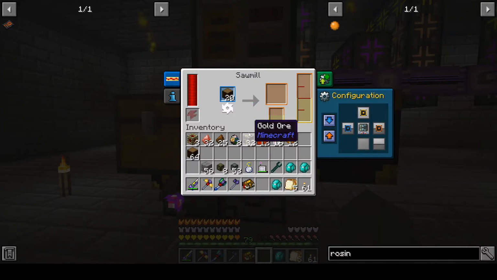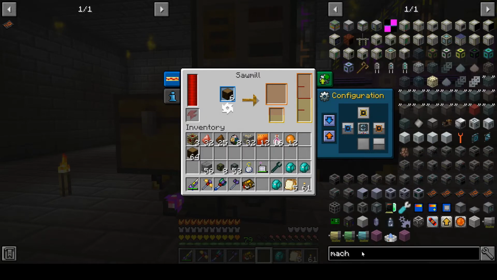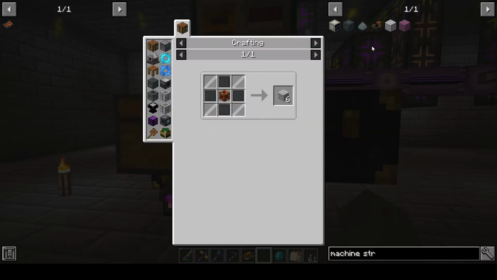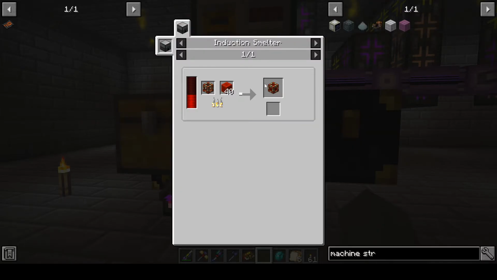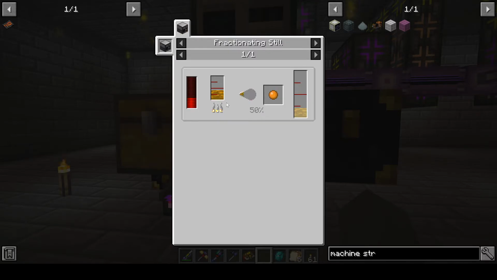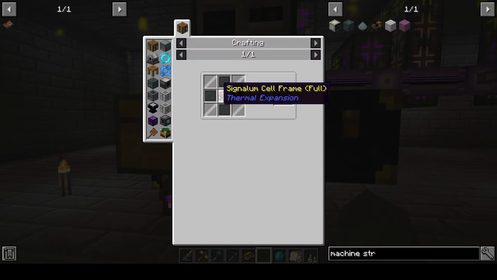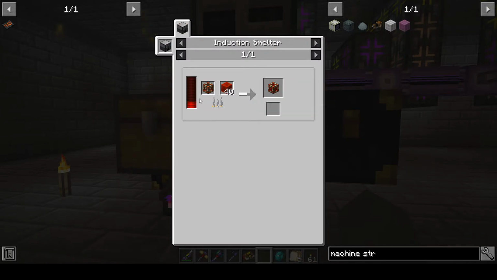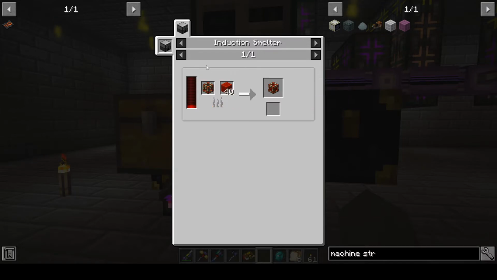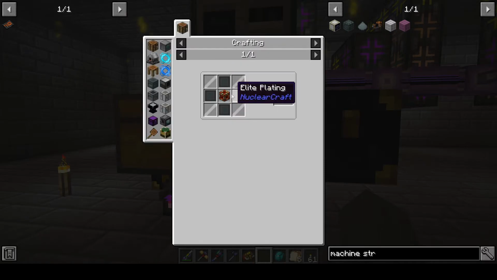Alright, so I'm just gonna stop recording now, and I'm gonna finish this up. The thing I'm working on now, I can do off camera real quick since it's just combines in a crafting table. We're making the Signalum cell frame full, which is in the induction smelter. You put in there with 40 blocks of redstone. It's expensive, but I've got it.